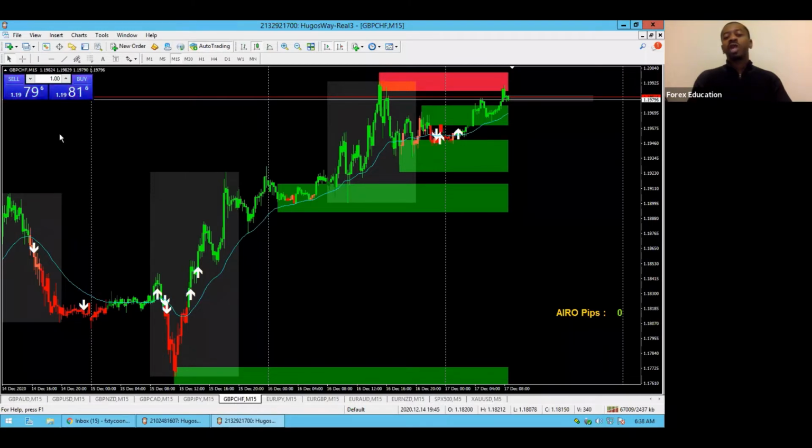That way, it's easier for everyone to find because the bigger the screen you have, the harder it is for the software to keep the AIRO pips where it needs to be, just due to some people using bigger and smaller screens. So we put it over on the far left hand, right underneath this here. We should have no problem. So look out for the update this weekend. Next week, you guys should have AIRO pips in a place where you can always see it. It's either going to be right underneath here, or I'll put it on the bottom left hand corner. So we'll get that taken care of for you guys.